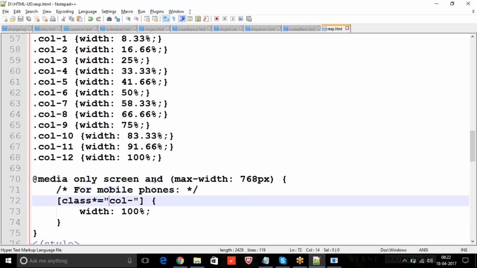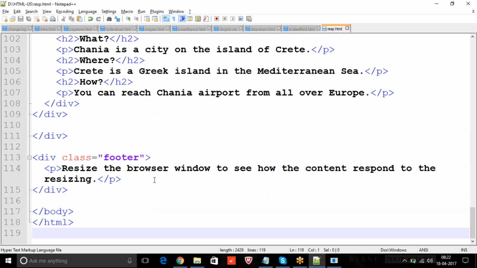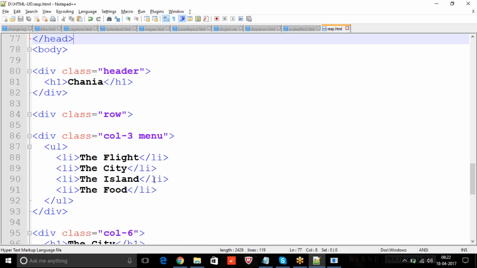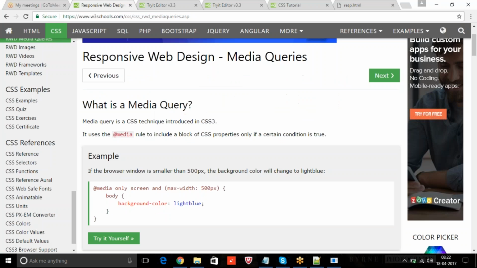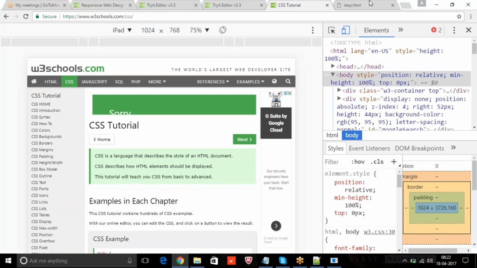So all the columns get 100% width when this rule is applied, whenever the screen width is less than or equal to 768 px. Open the browser.